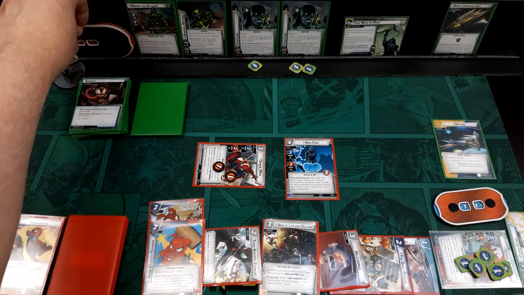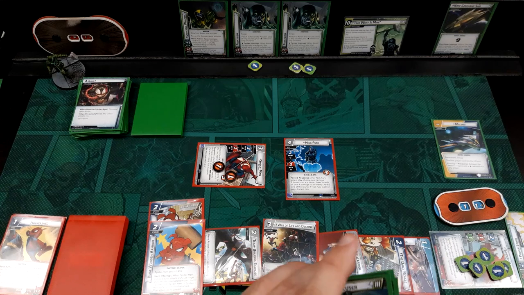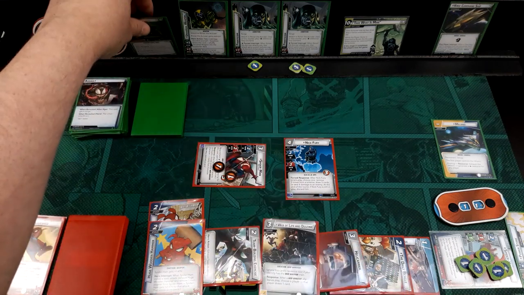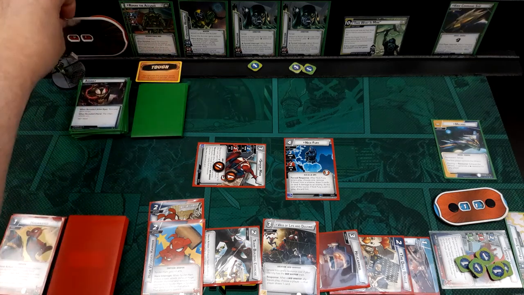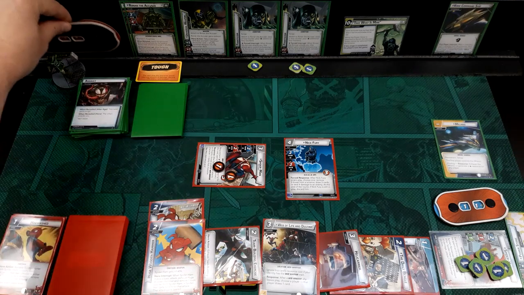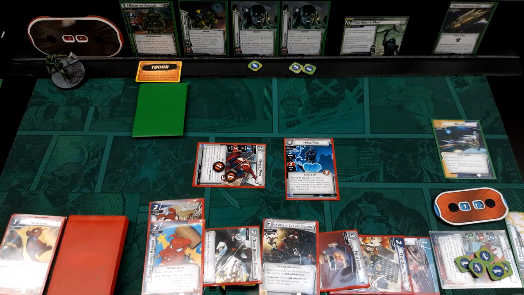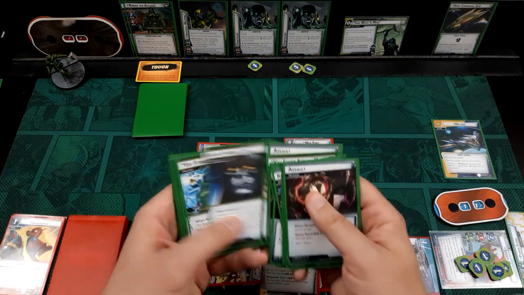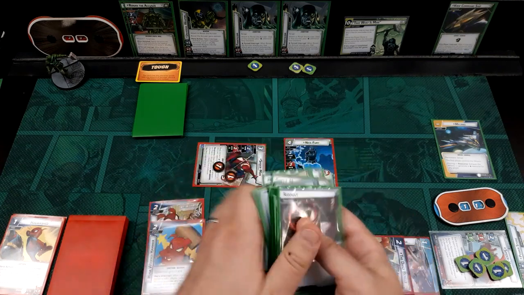Which means Ronan is going to go to stage 3. He's got Retaliate and Toughness. Okay. And he goes to 20. When revealed, go looking for superior tactics. Superior tactics. Not in there. Okay.